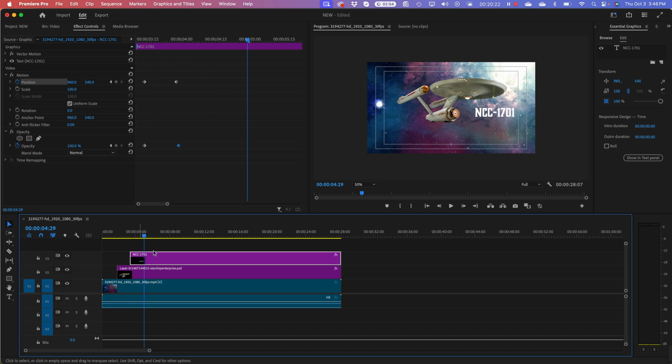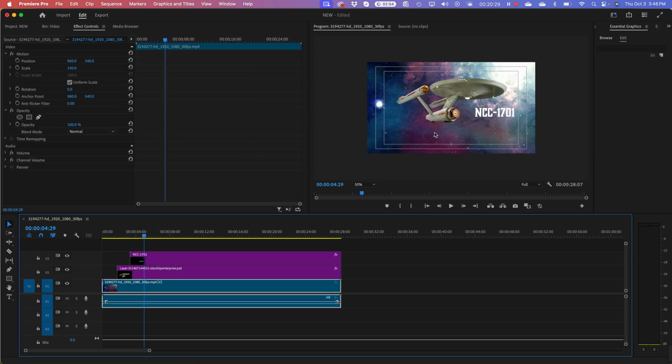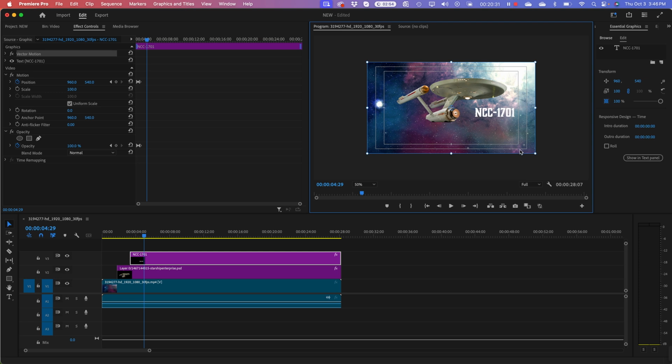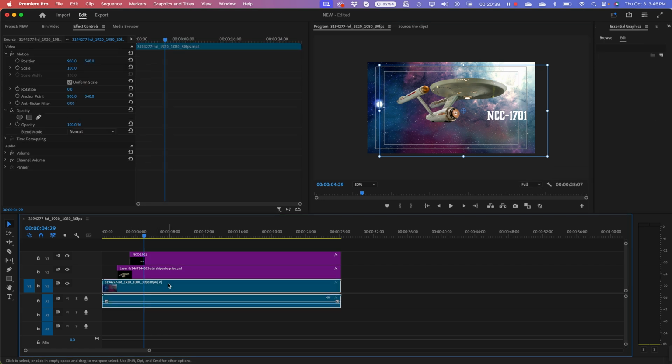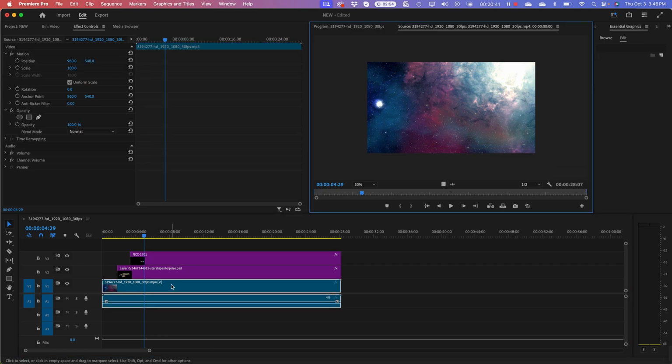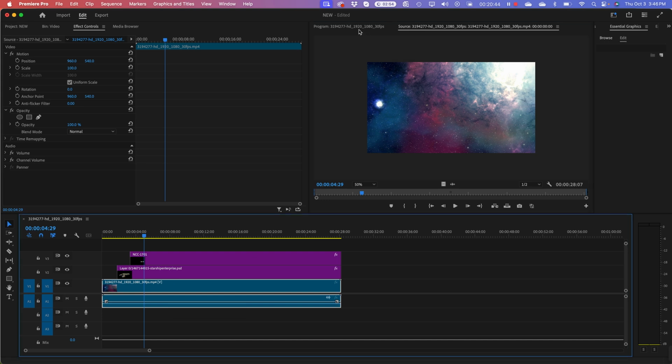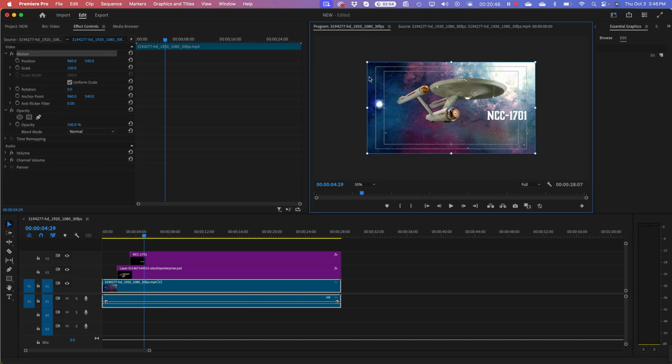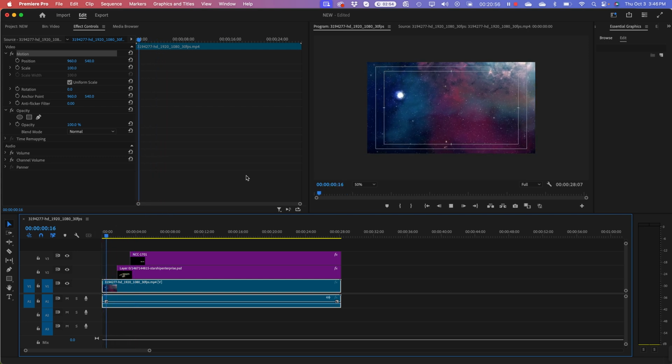So those are the basics of keyframing. So I can keyframe this video if we want to. If I select this video and double click on it, it's already the size I want it, but I could scale it up a little bit if I wanted to. You know, I could scale that a little bit if I wanted. Do any number of things with it.